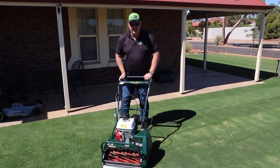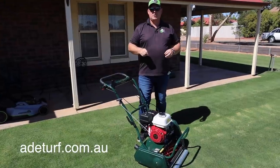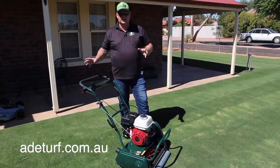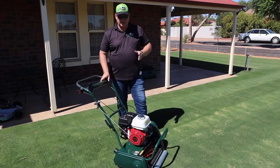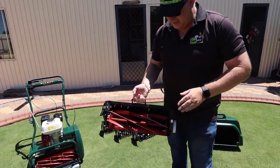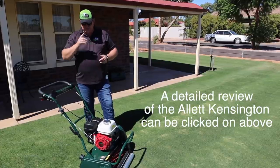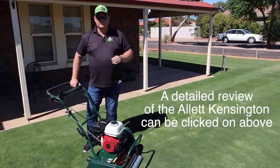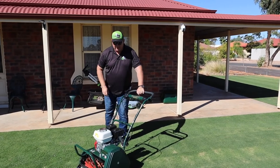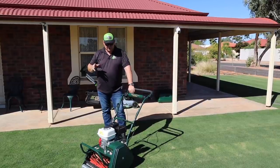Let's look more closely at this mower — it's an Allett Kensington 17H, distributed by adeturf.com.au. This is one of many types of cylinder mowers available on the market and is what you would call a domestic cylinder mower. It's quite clever — it's got a cartridge system which I'll go into a little later. This one will mow from as low as 6mm up to about 32mm and is suitable for couch, kikuyu, zoysia, and some buffaloes. Your first cylinder mower will probably land in the domestic range at around $2,000–$2,500.